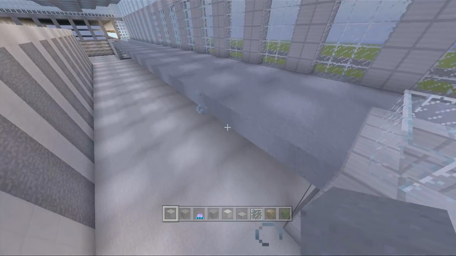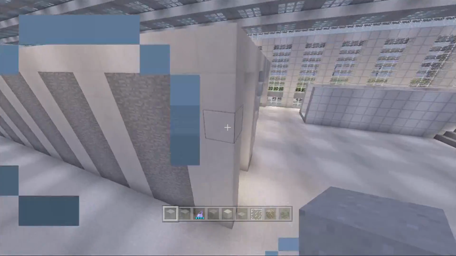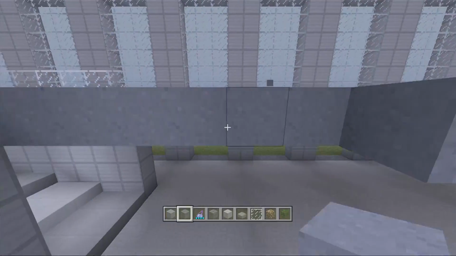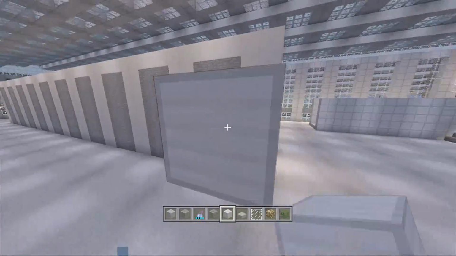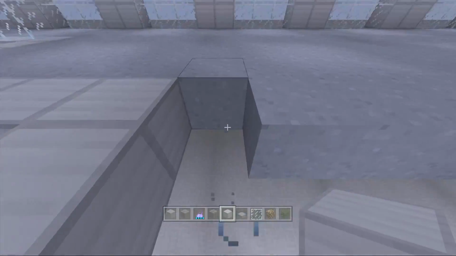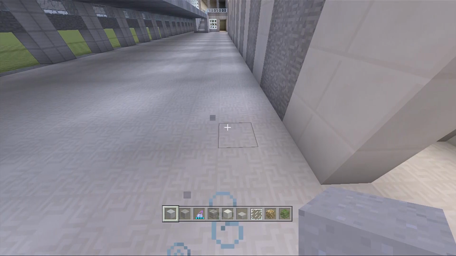I'm trying to think. And plus, seeing what other people did is a really good way of getting inspiration and whatnot. I think I'm gonna build off of this. Like, I'm gonna do this. Awesome. And then this will be where the stairs are. Like here. I'll make them 4 blocks wide.